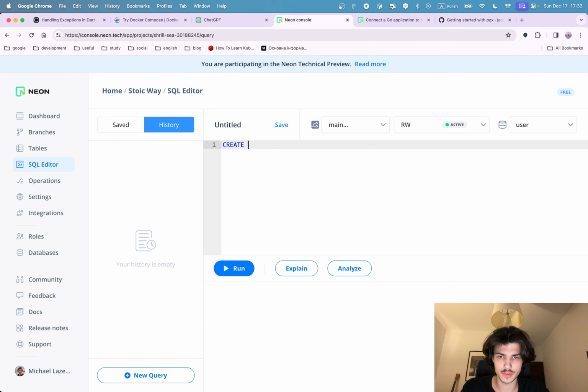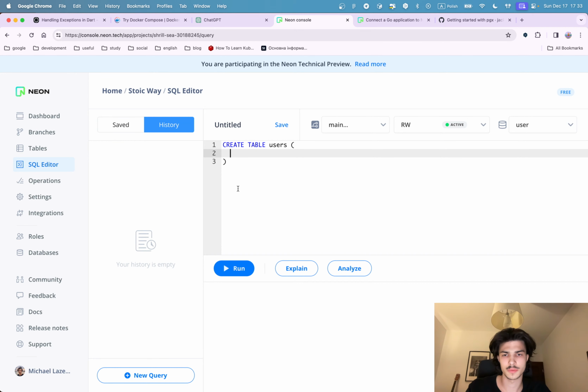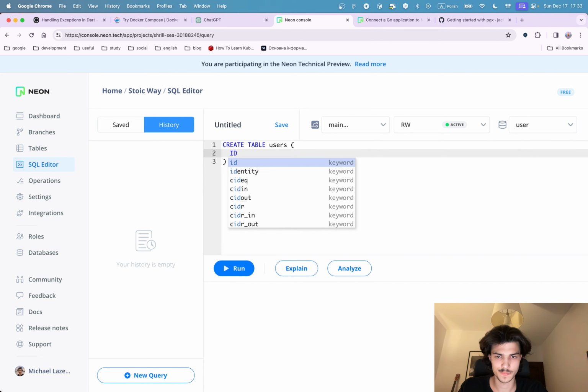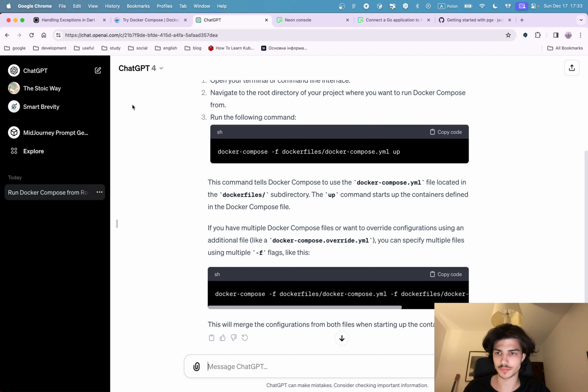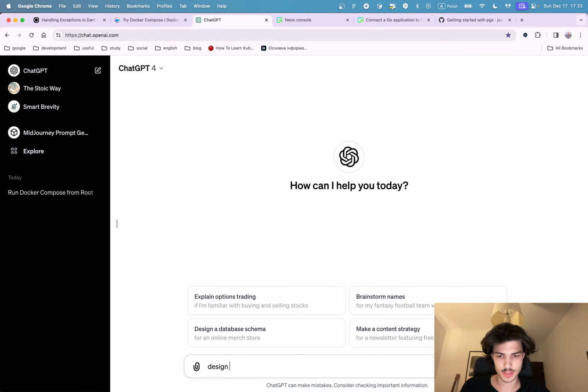So create table users, and let's ask the ChatGPT to design the schemas of the users table and profiles table for postgres.